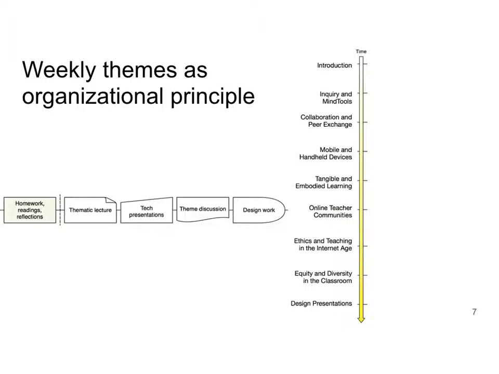So they would have homework about collaboration, they would have a short lecture about collaboration, they would do presentations about technologies that they've researched that had to do with collaboration, they would discuss collaboration in their small groups, then they would work on a design. That was something that happened every week, that they kept working in small groups on developing a final project, where they would say, well, this week, let's think about collaboration, right? So it informed all of those things.